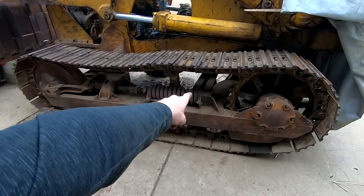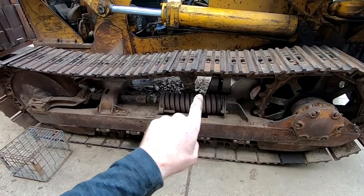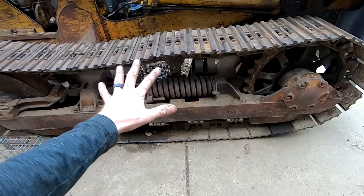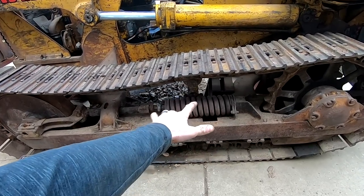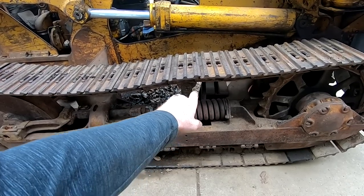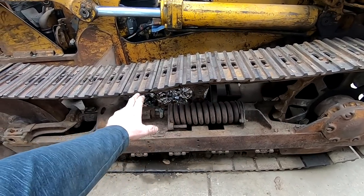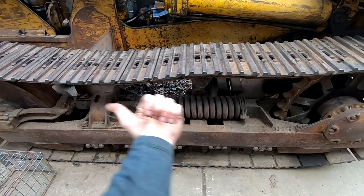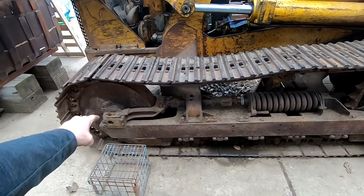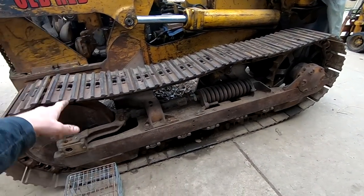I need to figure out a way to tension the tracks, whether I retrofit some sort of screw similar to this, or what I'm leaning toward is fabricating a hydraulic tensioning mechanism with a couple of hydraulic cylinders, welding a plate on the end of one and then putting a greaser on the other so I can extend it out like you would see on any modern track machine. I need to get an upper roller here, an upper roller for the other side.